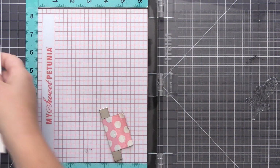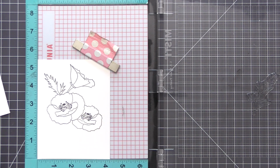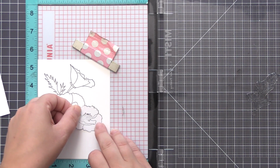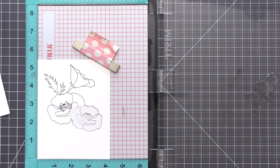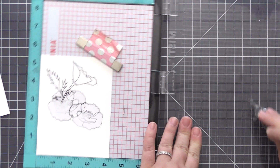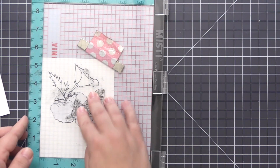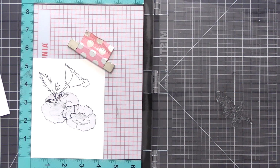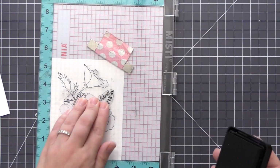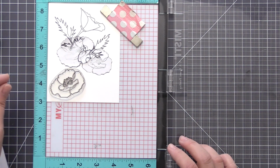So once I had that first one stamped, I'm going to put the masks onto both of the flowers since I'm going to stamp the second one kind of coming out from between the 2. So I'm just going to very carefully put both of those on and just overlap them. And then I'm going to stamp that leaf once again kind of coming out between those 2 flowers. I love that the size of it allows me to be able to kind of just stamp the end of it or just parts of it. It just kind of depends on the look I'm going for. So I can kind of turn it depending on what I want it to look like.